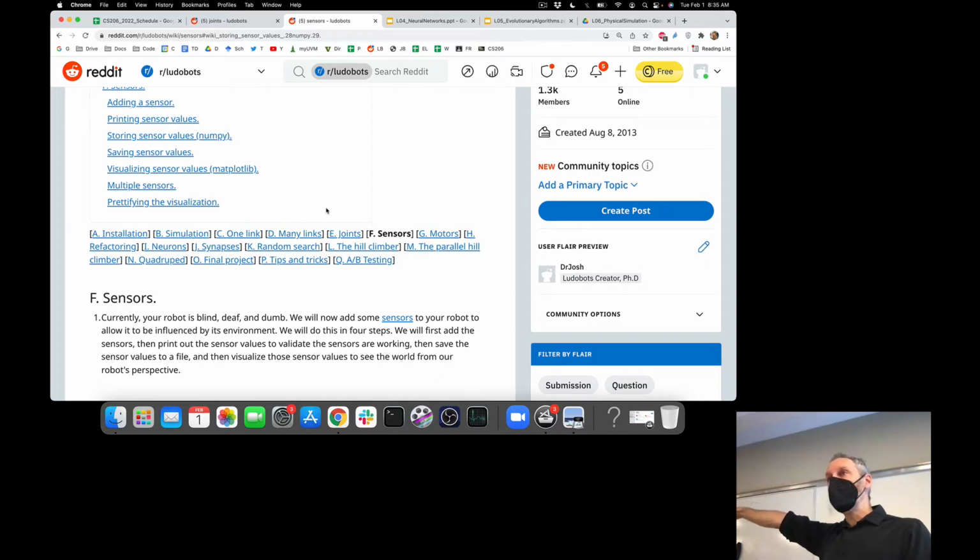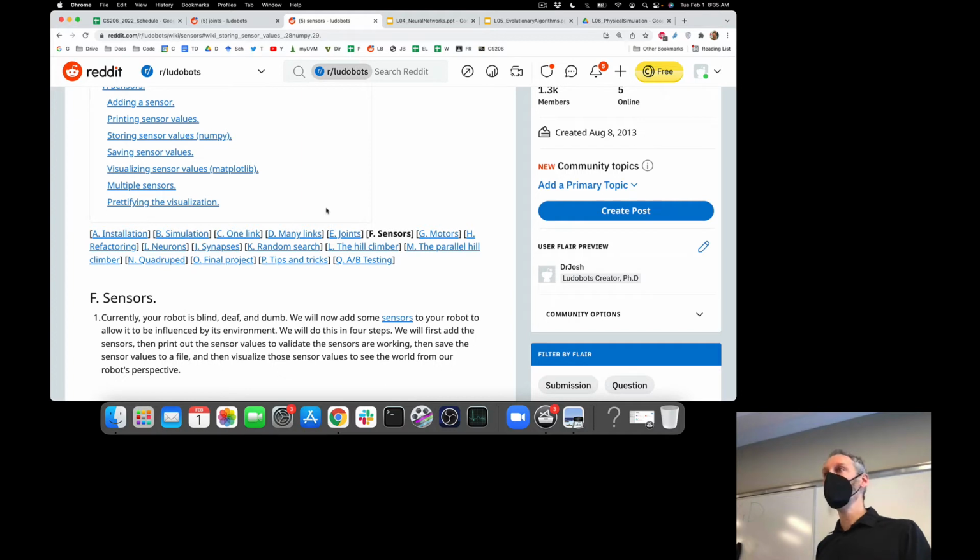You're going to be visualizing the sensor values arriving at your robot this week, and you're going to be using matplotlib, a visualization package in Python, for visualizing sensor values. How many of you have worked with matplotlib before? Some, but not quite everybody. Okay, so if you have not come across these 2 packages before, again, I would suggest you carve out some time this week to get familiar with these packages and what they can do. We're going to make extensive use of them as we go.